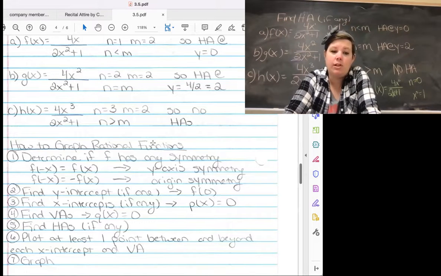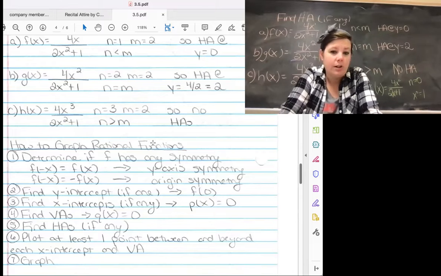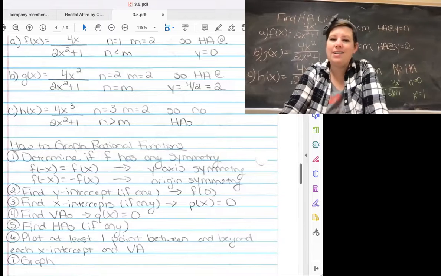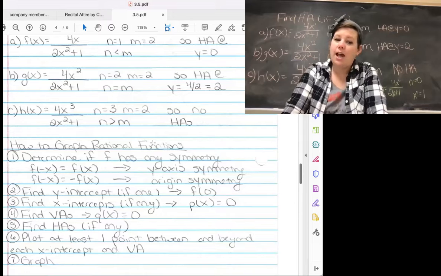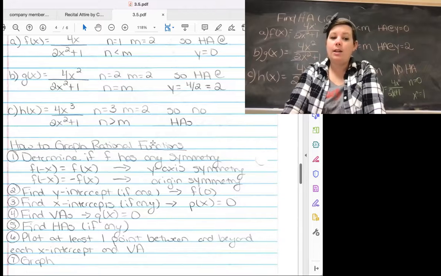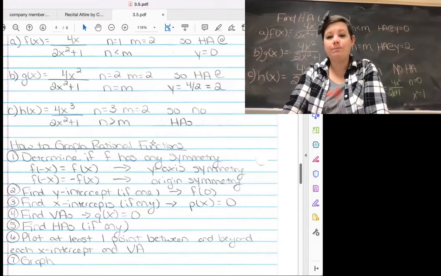Does this symmetry help us a ton with graphing? A little. It helps you to have a little bit of a better picture in your head, maybe, of what's going to go on, but it's not integral to it. When we do these in exams, I don't usually ask you to find the symmetry, but it's good to note how to find the symmetry. And you find the symmetry by plugging in negative x into each equation and figuring that out.